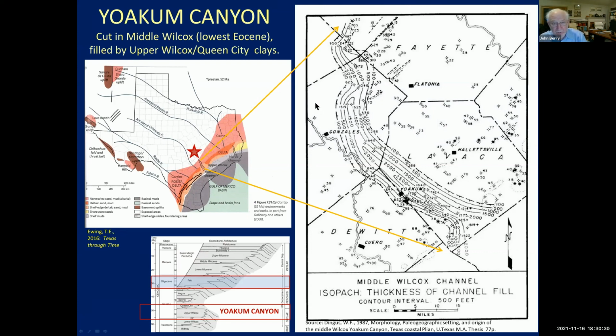And there are people who say, there are two opinions. One is that it was a submarine canyon, because the shelf was so piled up with sediment that it became unstable and there were earthquakes or floods, and it slumped and formed turbidity currents which eroded the canyon out into the deep water Gulf of Mexico. And there's another group that says, well, no, Cuba was moving north. Remember, I pointed to Cuba at the beginning here. Cuba was moving north, hit the continental shelf off of Florida, dammed up the entrance to the Gulf of Mexico from the Atlantic Ocean, and the Gulf of Mexico dried up. And so the Colorado River's ancestor cut this canyon, and it was above sea level when it did it.